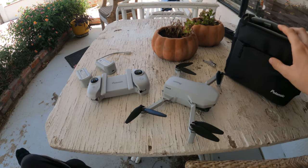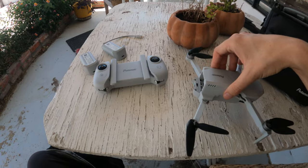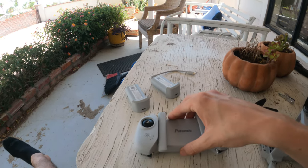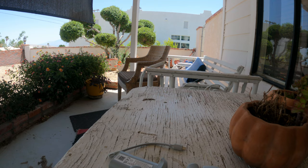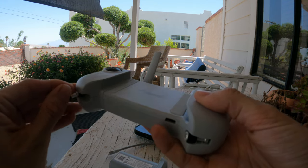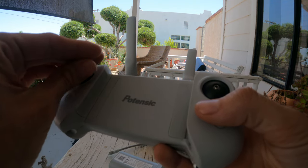So this is everything that you'll get when you receive your drone. You get the actual drone itself. You get a controller. If you get a nicer drone, this will be like a screen. But since I don't have a nicer drone, what I have to do is take out the controller right here. And by the way, I'm going to recommend a drone for you, Mike, and for everybody else watching this video.